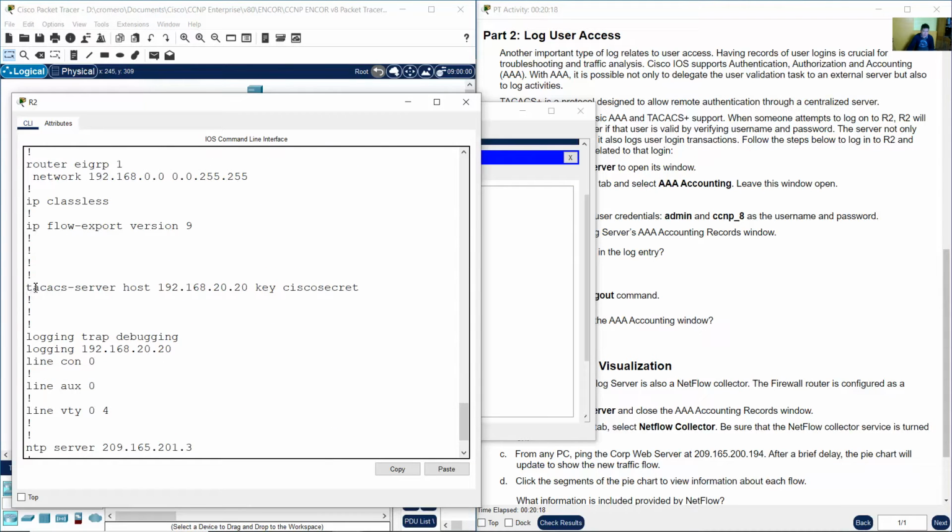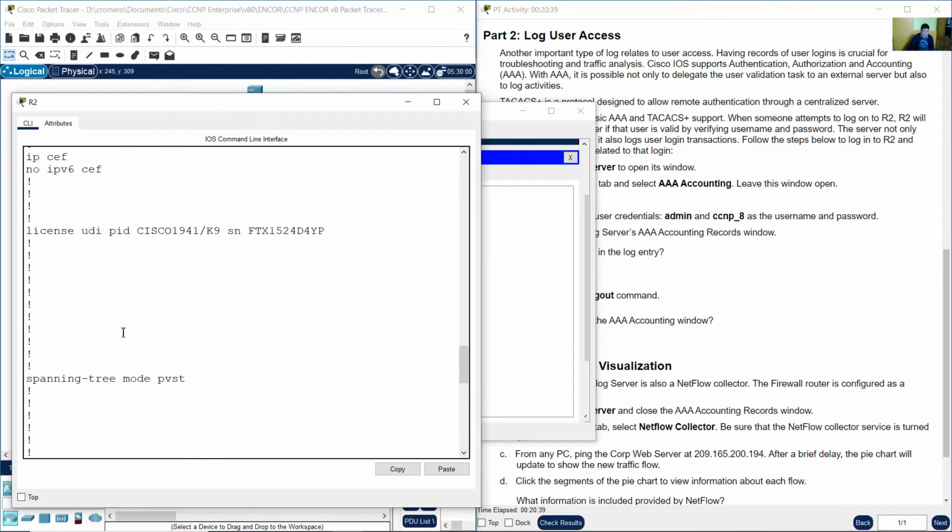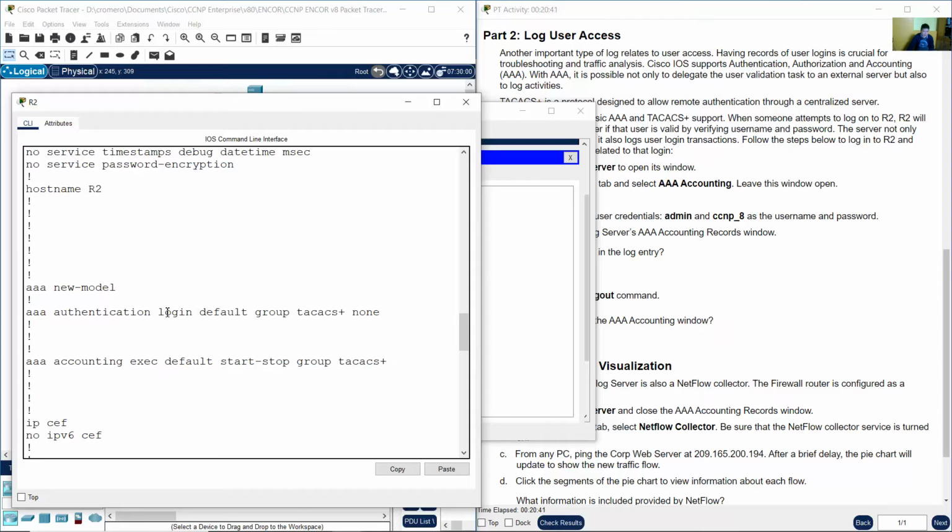You specified the IP address of the TACACS server and a key to authenticate with this server. Finally, the line console will use the default login for the authentication.